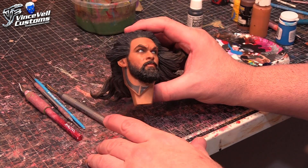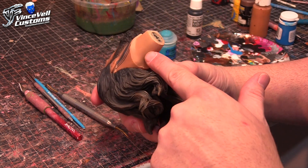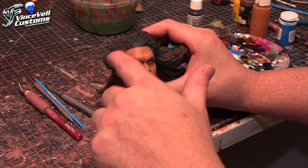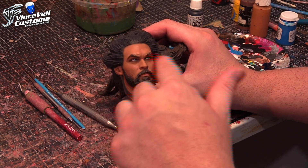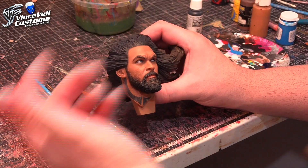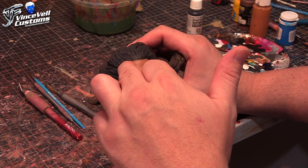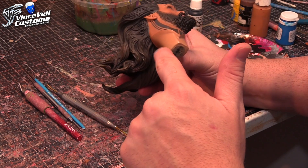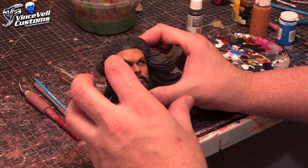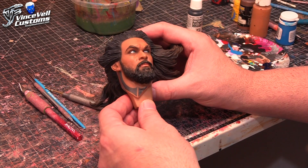A little tidbit on this type of head — a lot of factories are doing this. This resin is actually a translucent skin resin, pretty much like this color. What the factory does is cast the whole head in this color resin and then do washes around the whole face, which really bring out a lot of the details and look very realistic — almost like a Hot Toys head. That type of resin feels similar to what they use for Hot Toys and maybe Prime One as well.